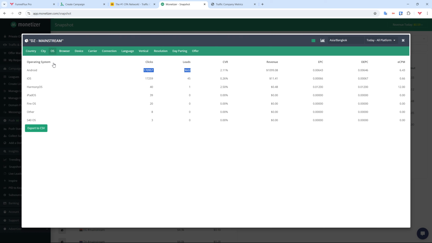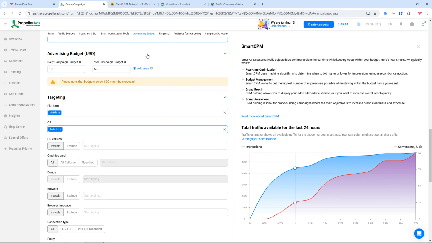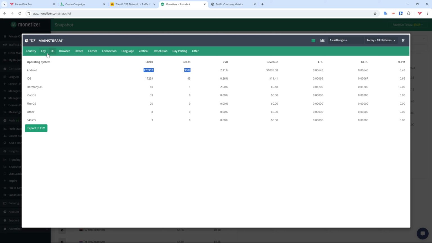We should look through this data so that we can scope our campaign to be as laser targeted as possible at the beginning, avoiding the stuff that is probably not worth paying for in the first place. So we definitely want Android. Let's go back here and add Android. Is there anything else that we should look at?